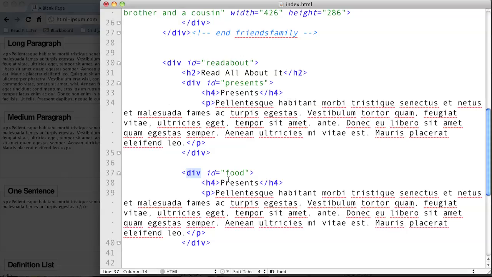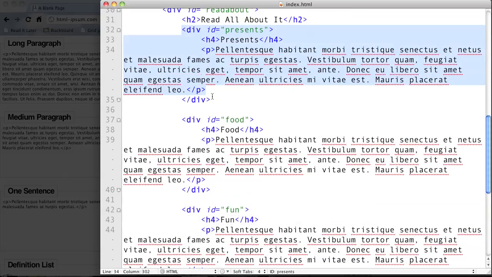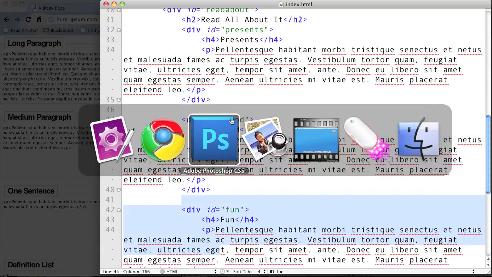And so in XHTML, all these elements and their attributes are lowercase. Food, and then we add the other div here for fun. So now I have those 3 divs for the presence, food, and fun, each with their title in it.